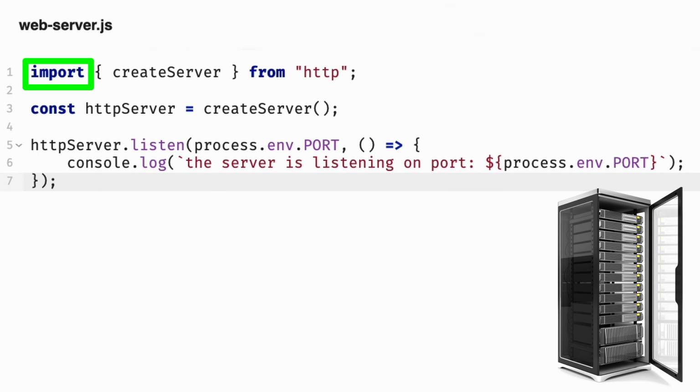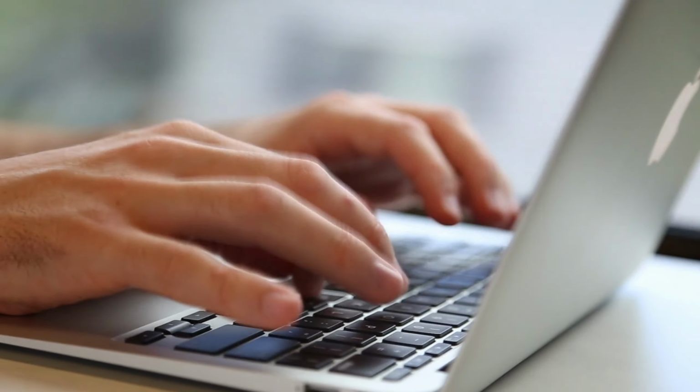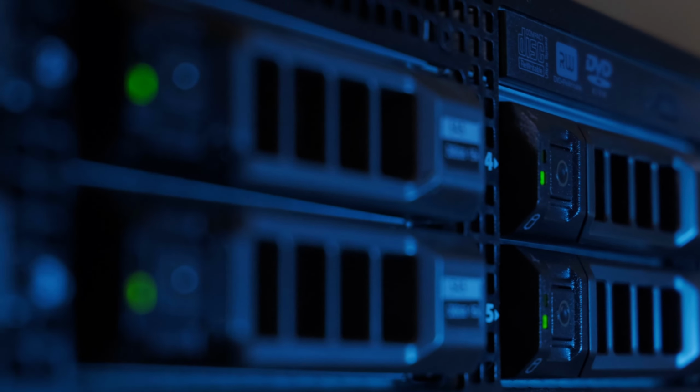Okay, let's go back to talking about creating a server on glitch.com. We just import Node's built-in HTTP module, which allows Node to transfer data over the hypertext transfer protocol. Then we create the server and turn it on by making it listen. We'll use a global variable to set the port number, so Glitch can use whatever port number it wants to use. We can see in Glitch's console that it's working, but it isn't really doing anything yet. So our next step is to add code to turn it into a WebSocket server.